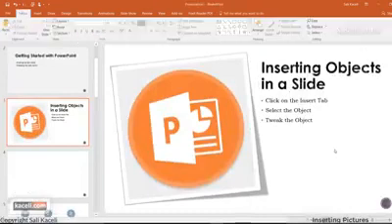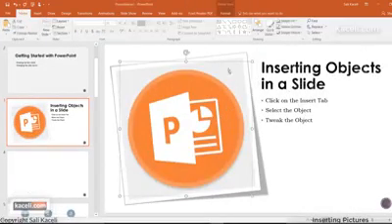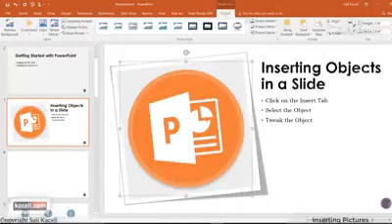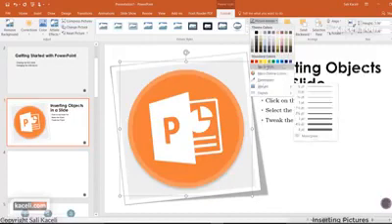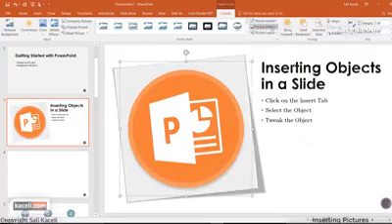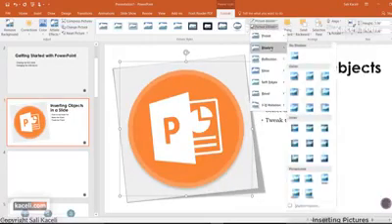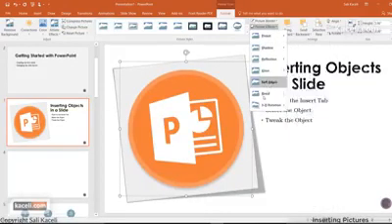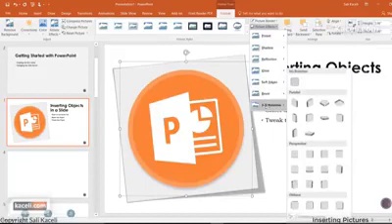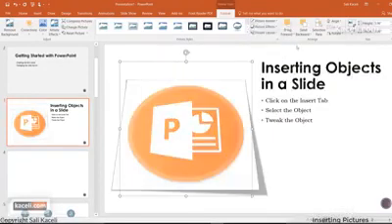Now once you have chosen a particular design, notice that you can come back here under the Format tab for this object, for this picture, and you can change additional items here. So let's say you don't like an outline for it. Let's say you want to change the effects as far as whether you want shadow and such, or three-dimensional components. You can all tweak it from here. So the idea here is that you are selecting an object and then you're looking at the tools available for manipulating this object.